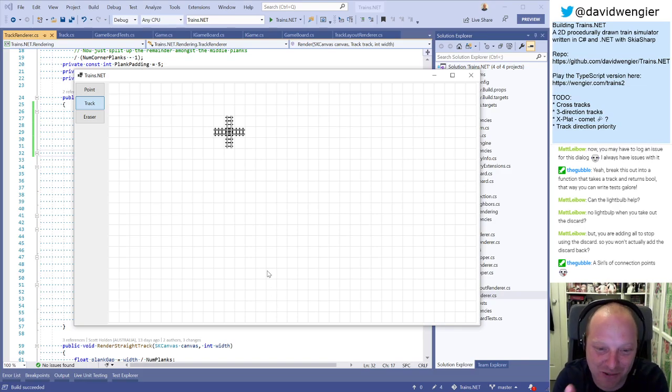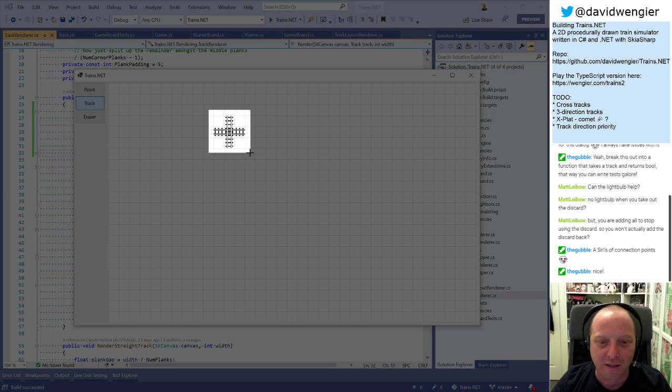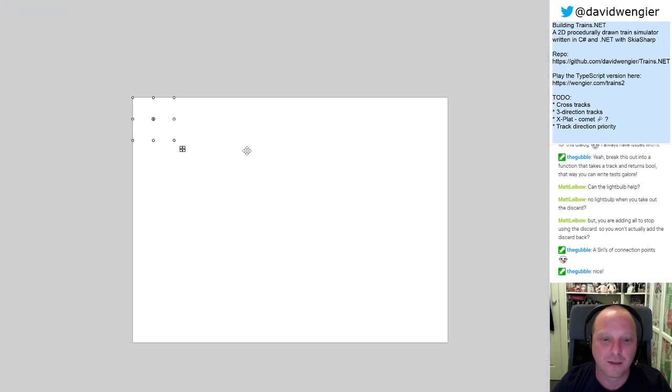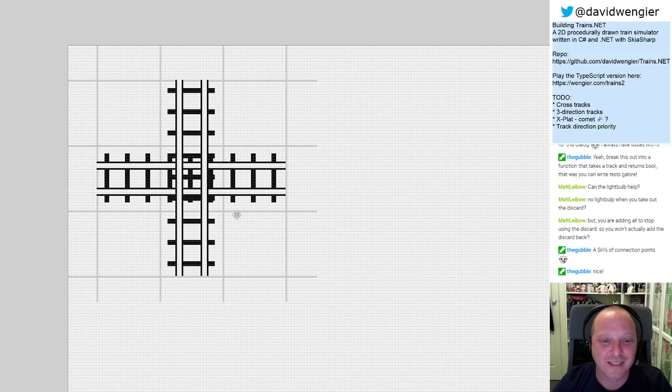Here I was thinking I'd have to draw all the planks and then all the other planks. That looks really cool. I don't actually understand why that looks cool. Shouldn't one of those planks... Hang on. Let's do the old zoomy thing again. Okay, so clearly horizontal was drawn first. So it drew horizontal planks, and then vertical... Oh, okay, because the vertical planks miss the... Yeah, kind of makes sense. That's not bad.